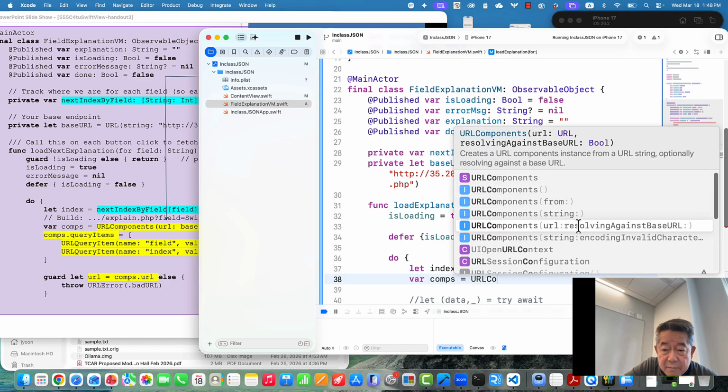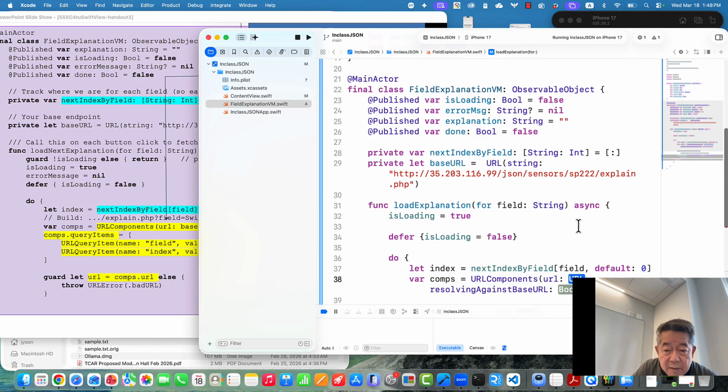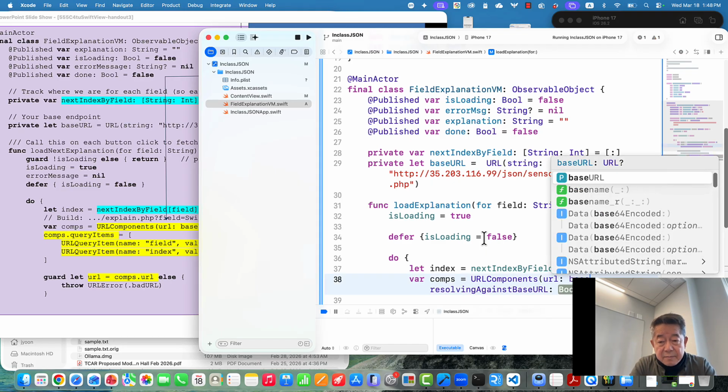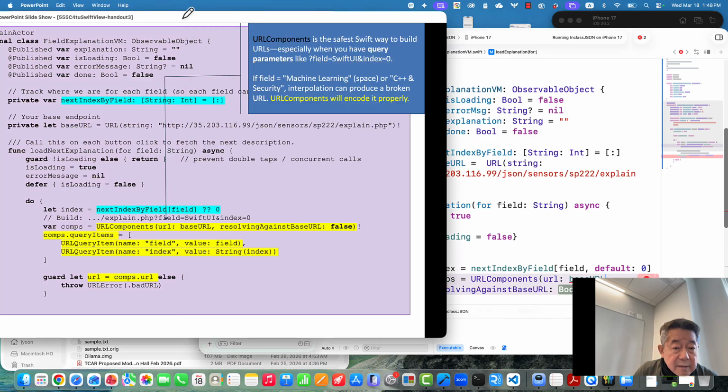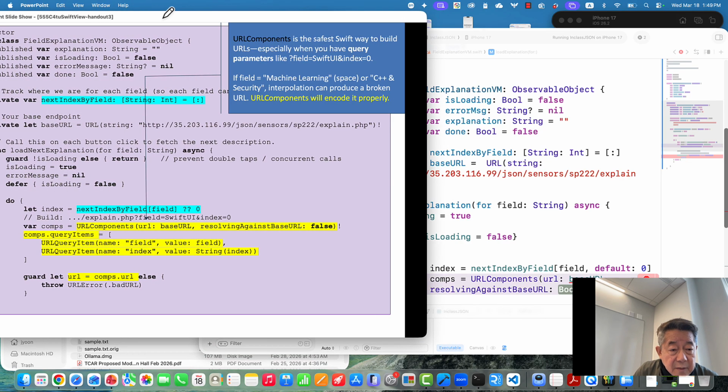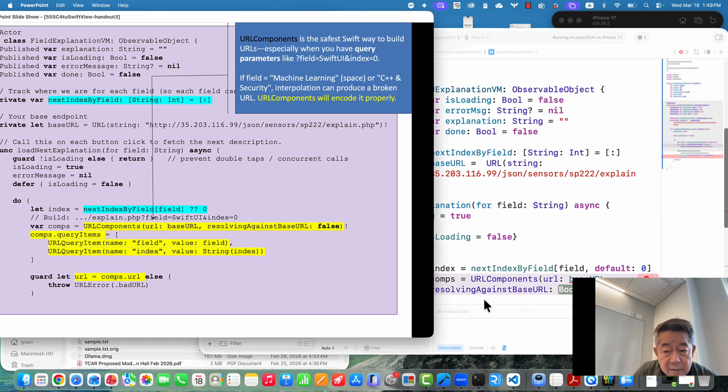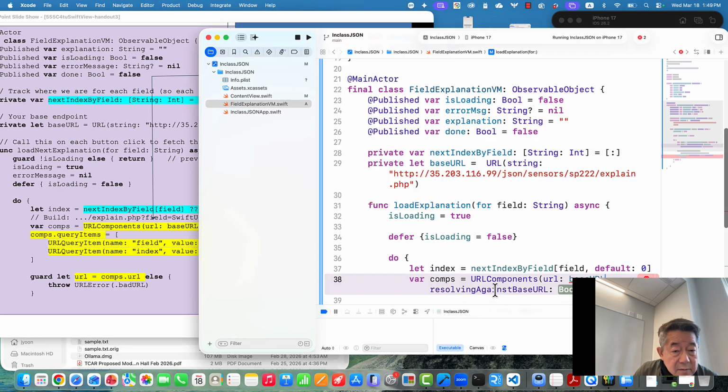So I can choose one of those, and URL is my URL. My URL is base URL here, right? So I can say here base URL, and resolving against base URL is false.